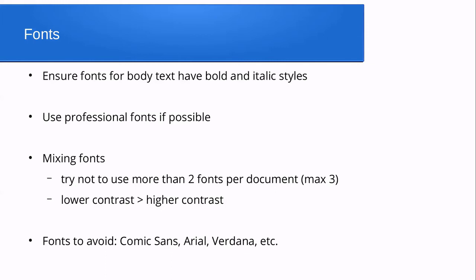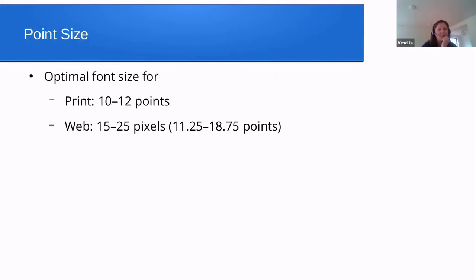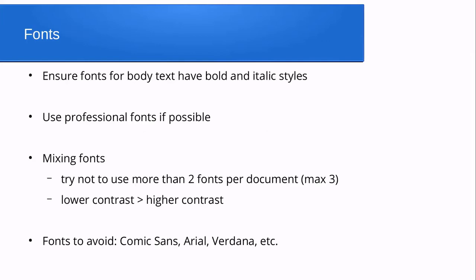And I also provided some common fonts that are better avoided. So it's Comic Sans for sure, Arial and Verdana, and other system fonts that are overused, and they are just not the best option. It is not the best option mostly because they are overused, and it doesn't make the document look special or unique. I mean, it doesn't have to be unique for technical documentation, but it's still better to use some better fonts than this one.